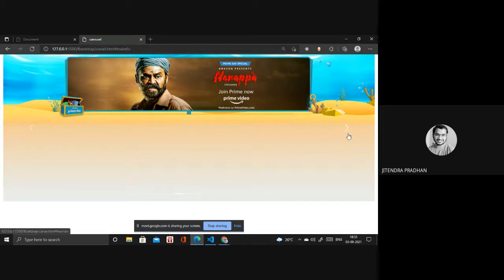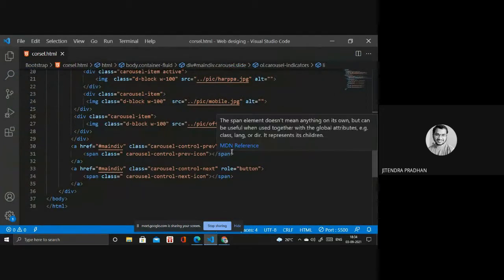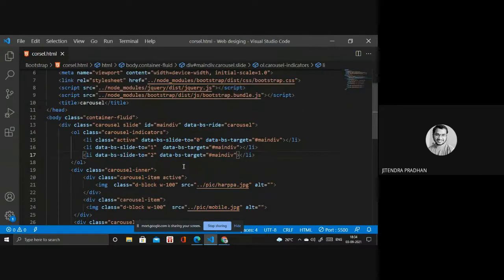Okay, it's still not working. Wait, I will check what happened. Carousel control previous button, all these things are done. I will check from the first. It's like carousel slide, all these things.